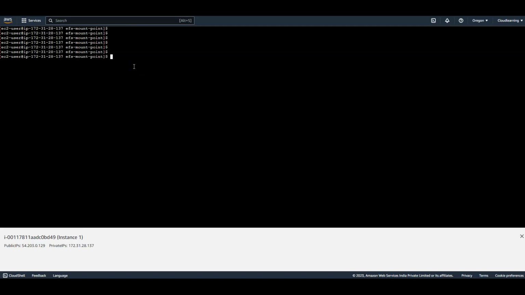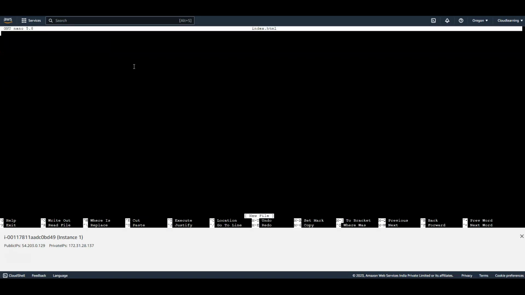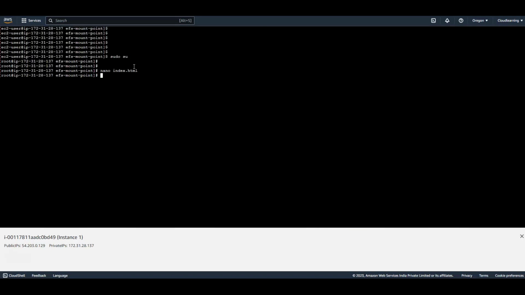Here I'm going to create a file, and first of all we need to move to the root user. So I'll just type sudo su, and then nano index.html file we'll create, and let's type a content. This is EFS system. Control X, Y. Now if I do ls in this directory, we have the index.html file created. This is stored in the EFS only.